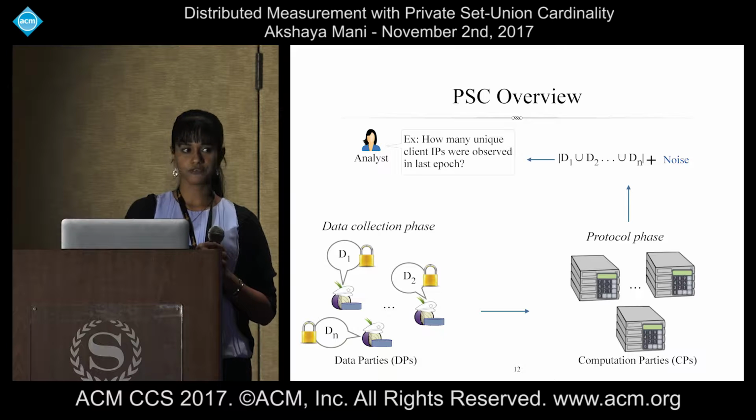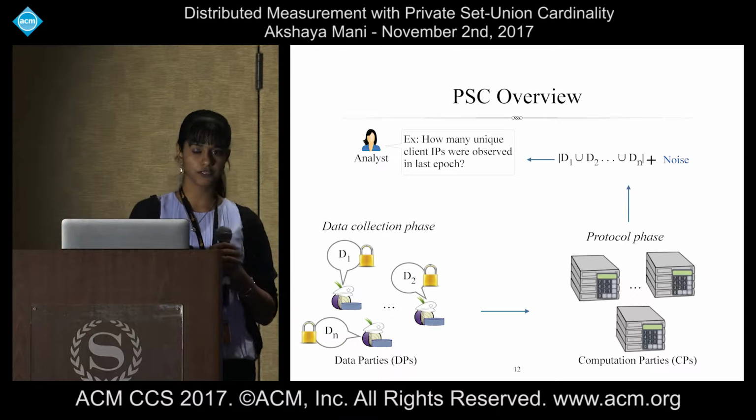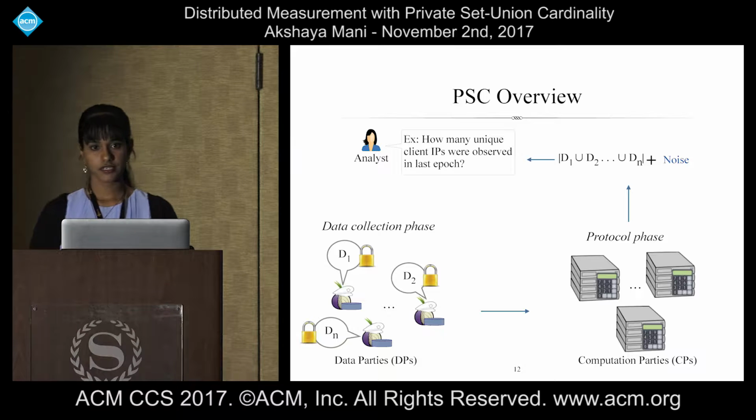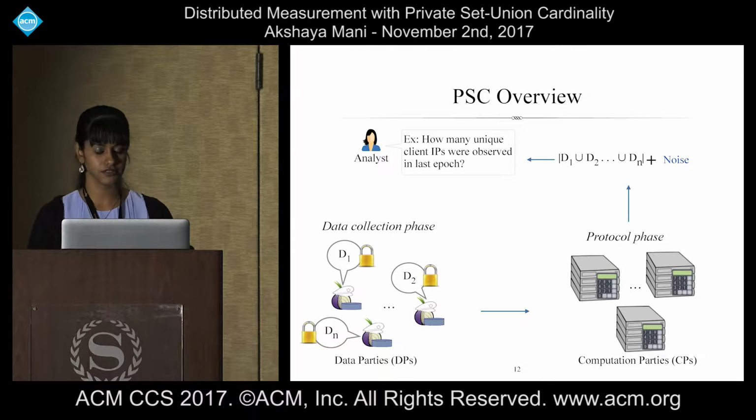In the example where we are counting the unique client IPs, it's going to be the guard nodes. And in case we are interested in destination visits, then it's going to be the exit nodes. And computation parties are dedicated servers which we introduce into Tor, which are going to execute this private set union cardinality protocol.